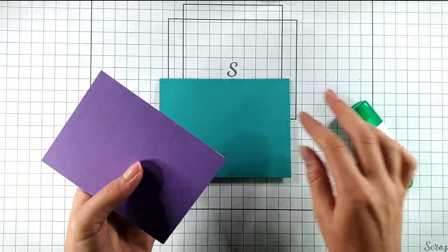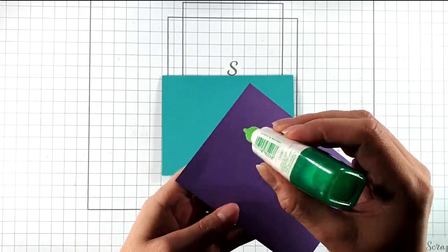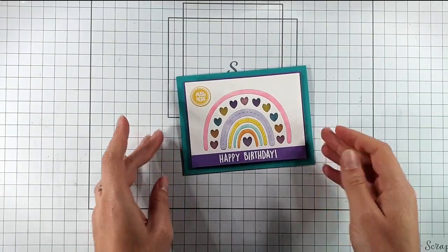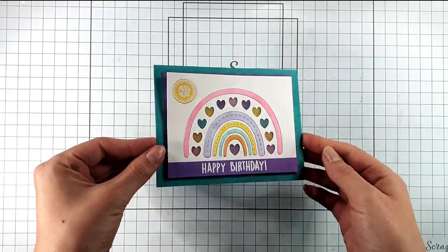So then I decided to go with this teal card blank to add a bit of extra colour. So I'm going to just glue the rainbow panel onto the card blank. So then there we've got our finished card, so we can press it to light it up. And I think that looks really cute.